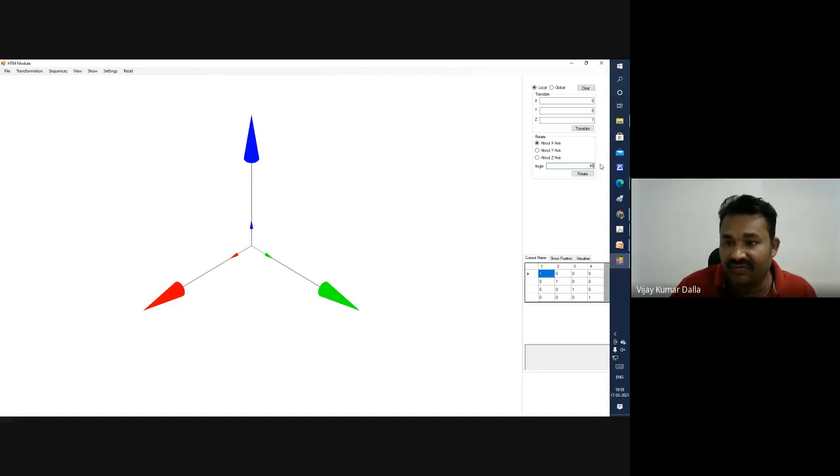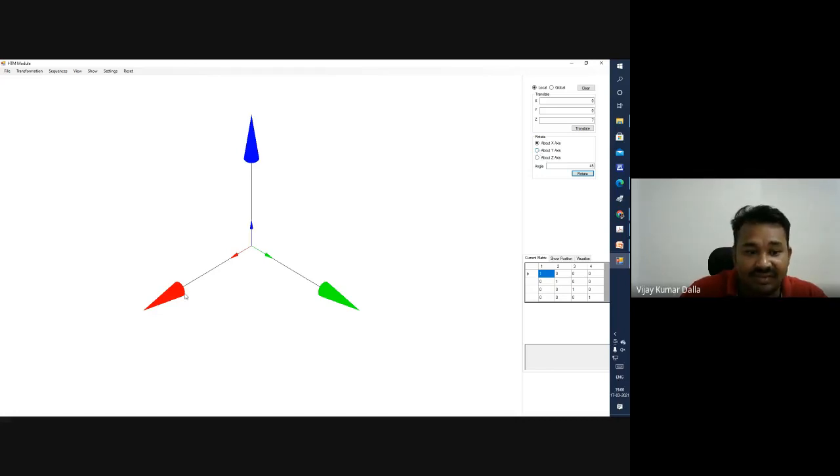Similarly, we can also explore rotational transformations, like a rotation about the x-axis. I'm putting a value of 45 degrees and see the rotation. Yes, the rotation is about the x-axis. So both the x-axes are collinear, but the other axes got rotated by the same angle, 45 degrees. If I do a rotation about the y-axis, then see, the y-axis will not move. They will remain on the same axis.